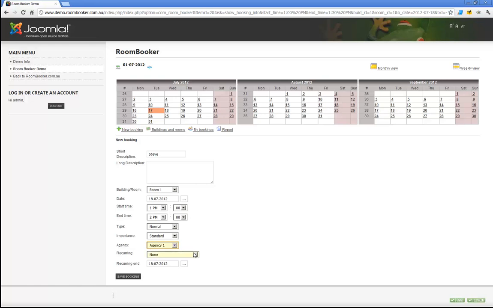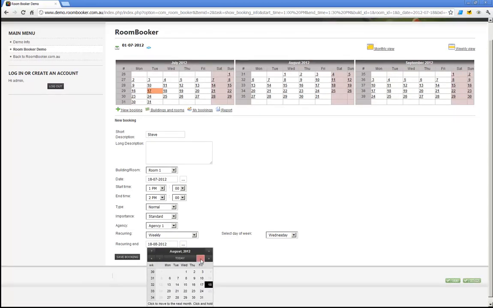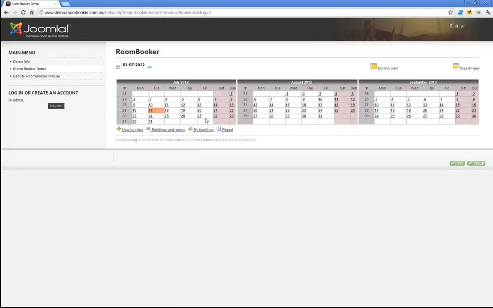And recurring, we want to make this particular booking recurring. If it was just a one-off, we'd leave this blank, but we want to make it recurring. You've got the choices here of daily, weekly, monthly, monthly on the same week and day, and for X number of weeks. So we want to make it weekly, and the day of the week we want, as we said, is going to be the Wednesday. And the end date, we just have to fix a nominal end date here, so we just might make it for the next 4 months or so, and then we can always renew it after that. Then we just go save booking, and the booking is now in the system.